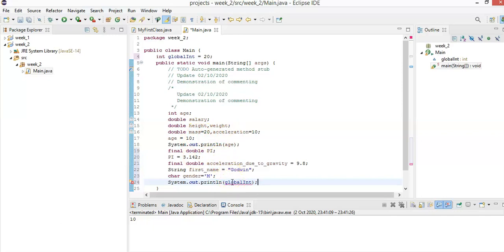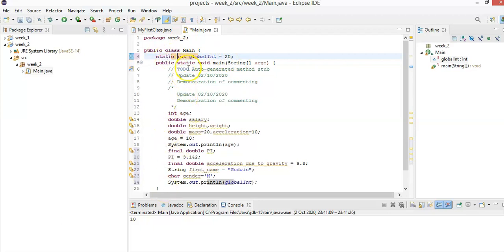Now because this method is static, you have to qualify your variable with static when you are calling it in the static method. That's why it's complaining. So we add static here.